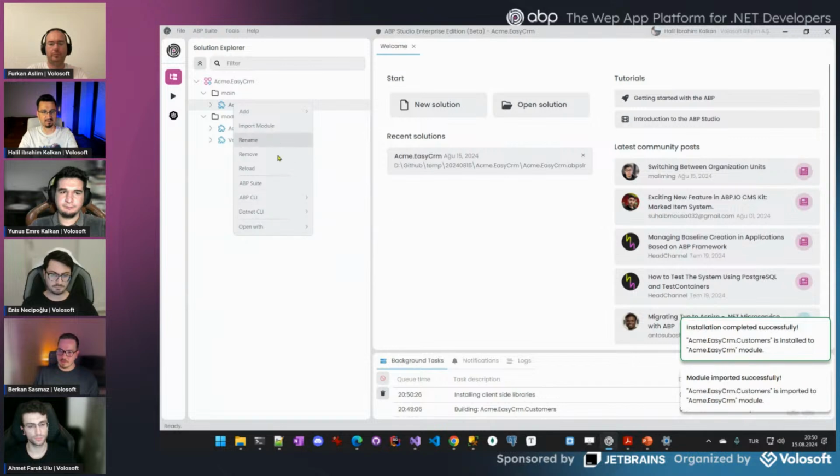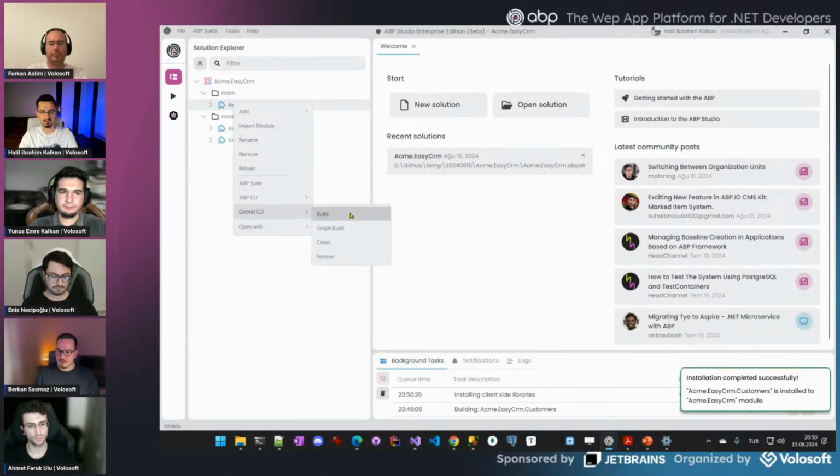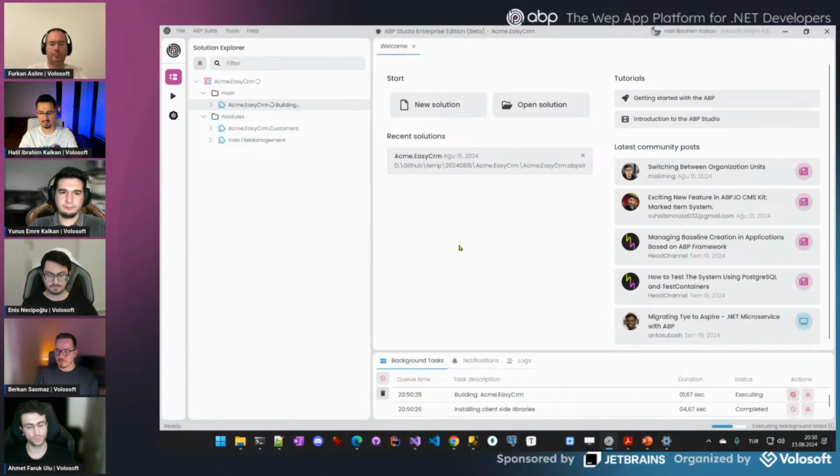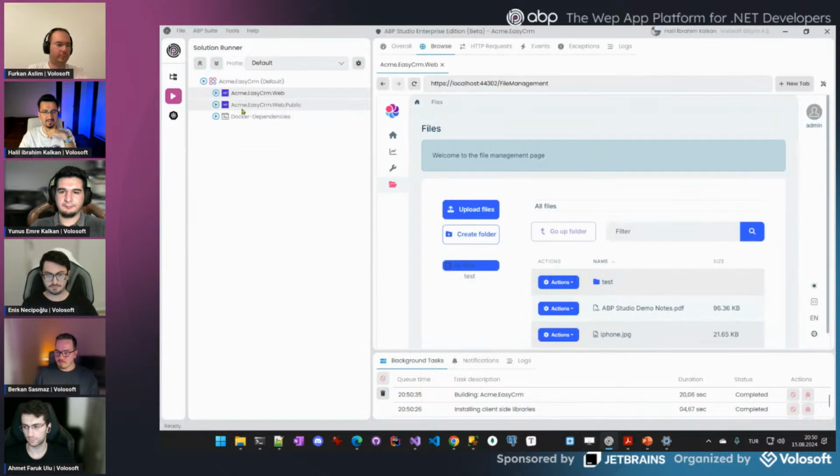After this kind of big change, it's always suggested to build your main solution. Okay, it may take a little time because there are many package references added under the hood. Okay, it completed in 20 seconds.